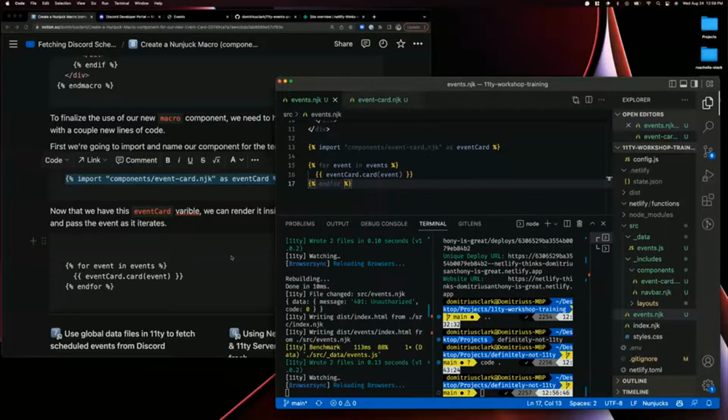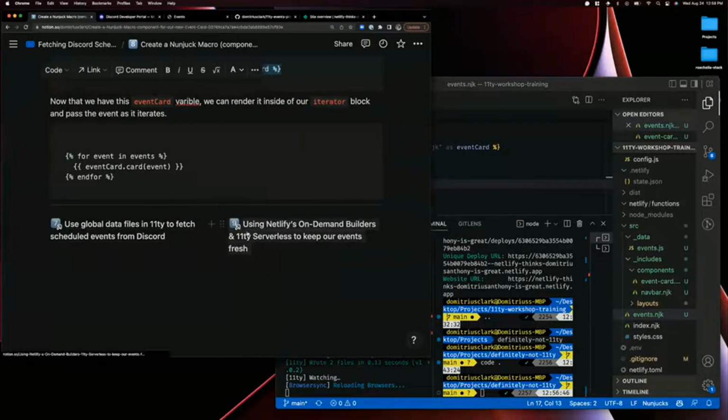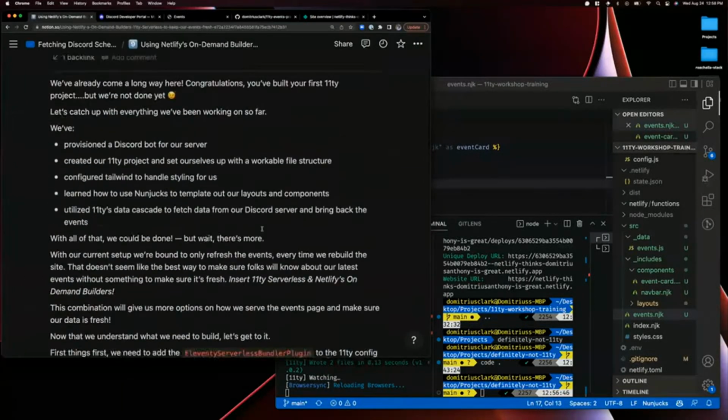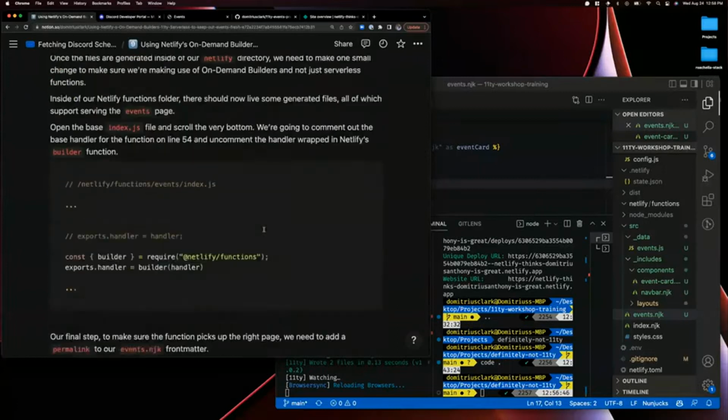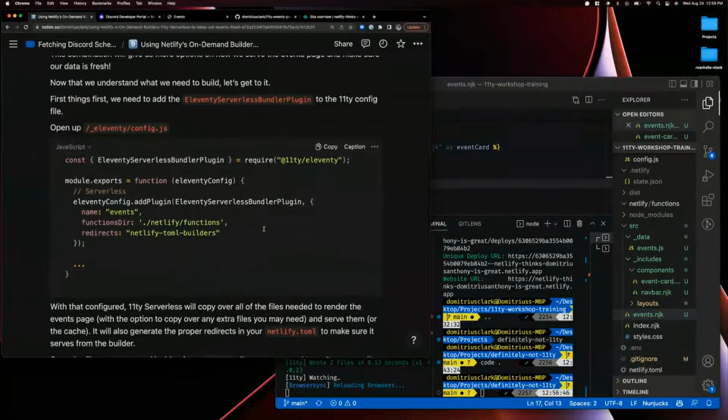I'm going to give y'all a second to catch up on this. I'm going to try and triage what's going on with my bot. And then we only have one more section left. If you are ahead and you're sitting here twiddling your thumbs, you're more than welcome to move on to section 9. Section 9 is a bit of a lengthy one as well. We're going to be setting up our on-demand builders with Eleventy Serverless and Netlify. So you can go ahead and dig in. Again, like I said, I have all the description ready and written out for you so you can move on.